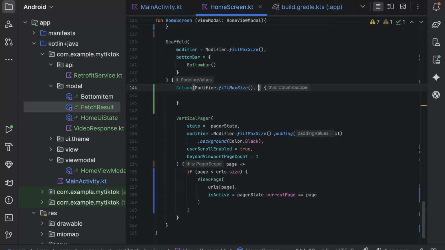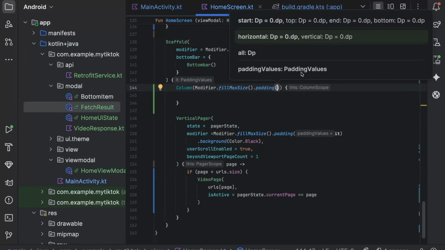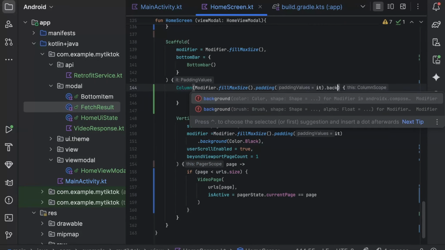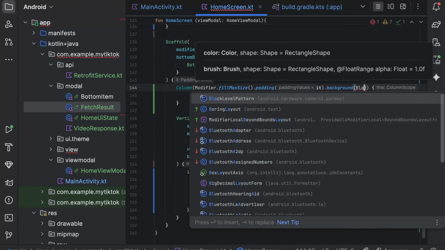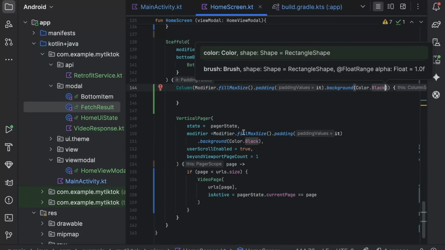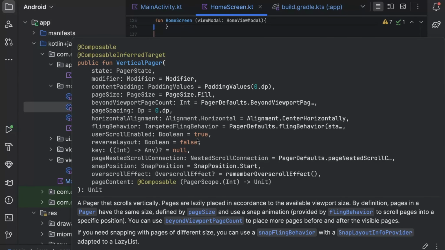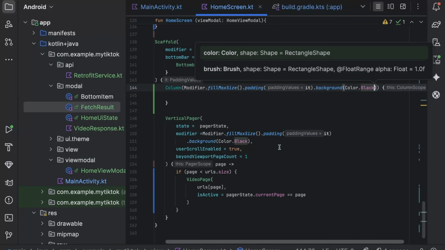Sorry, it's not a vertical arrangement. Then padding, where we need to pass the it, and background is black, Color.Black, right? Same as that. We need to pass this at the top level.